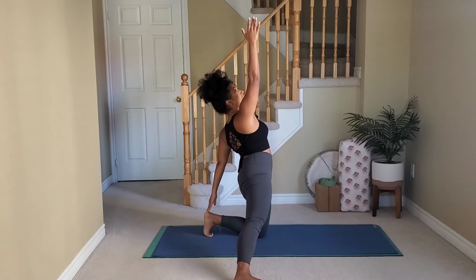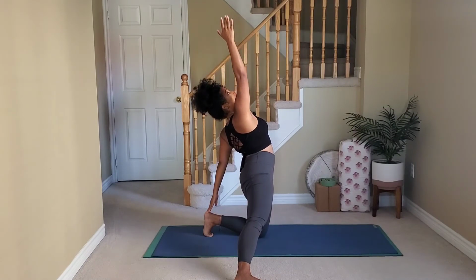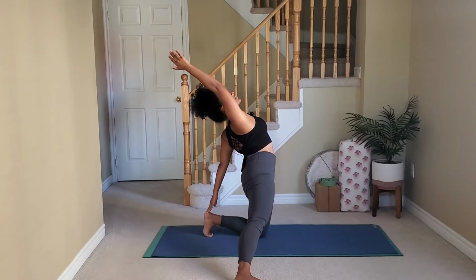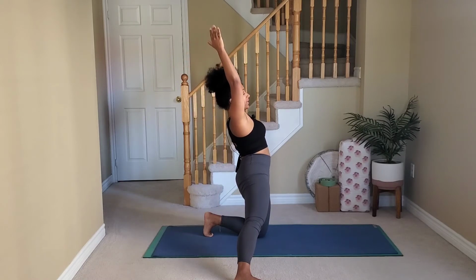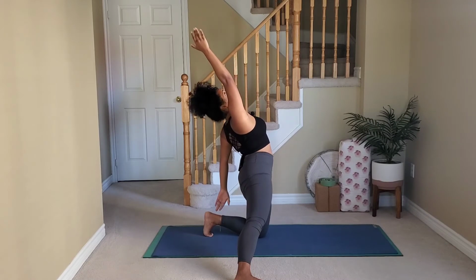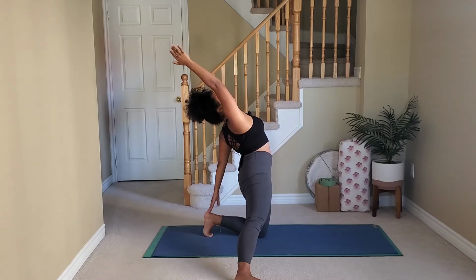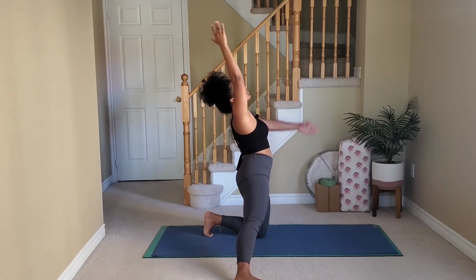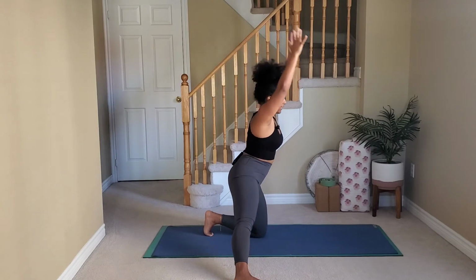Reach, reach, reach towards the ceiling with your right fingertips. Inhale, puff up through the chest. And exhale, lean back any amount. So it is first thing in the morning, so you're just looking for a nice lift up and out of the pelvis, puffing up through the chest for three. Two. And one. Bring both hands back up. Windmill your hands back down to the mat.